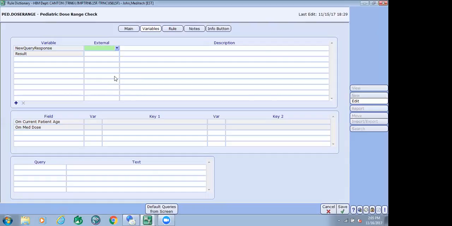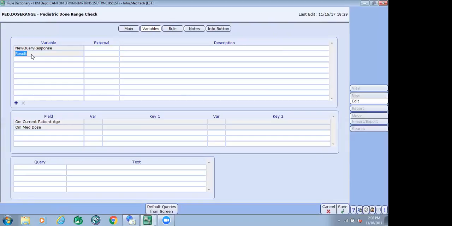This one's fairly straightforward. Basically, what we want to do is present a conflict for patients if a med dose is greater than a certain value when the patient is between 0 and 6 months old, versus if the patient is 6 months to a year old. So really all we need to check here as far as data fields are concerned is the patient's age and the OM med dose. Outside of that, in our variable right here, we put that result variable we've been using to hold the not okay list with our message.